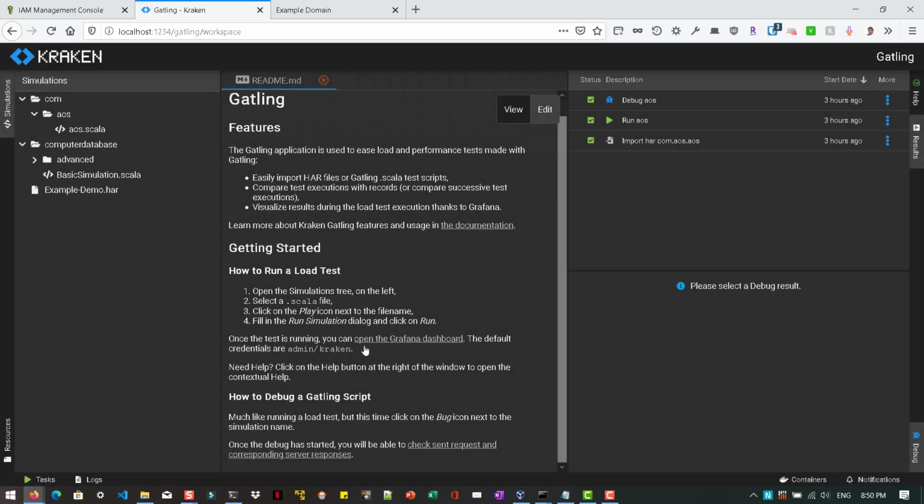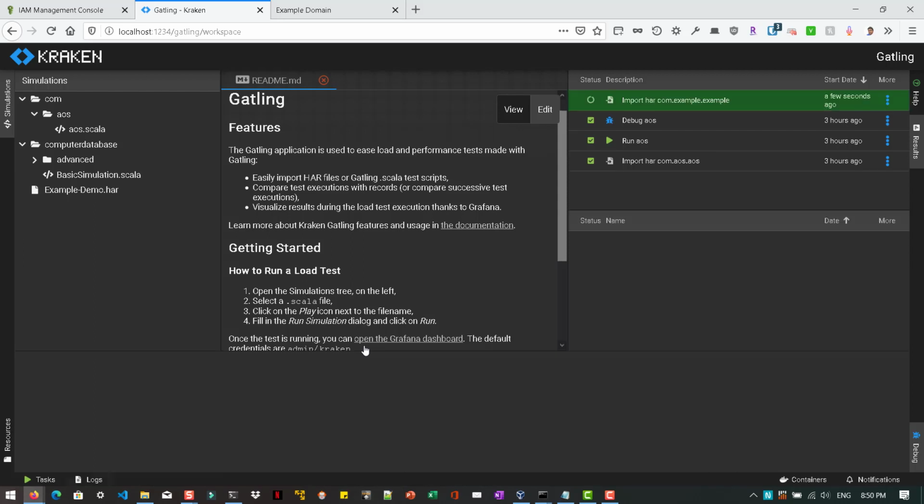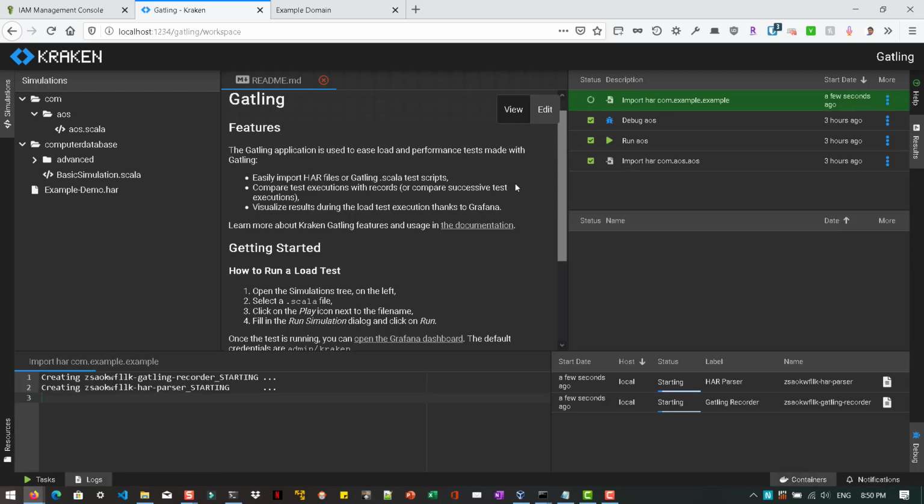Now it will start importing your HAR file. You can see the status at the top right where it is starting the process of converting your HAR into a Scala file, and in the bottom left corner you can see it has started creating. Basically it will replay and then convert into a Scala file.